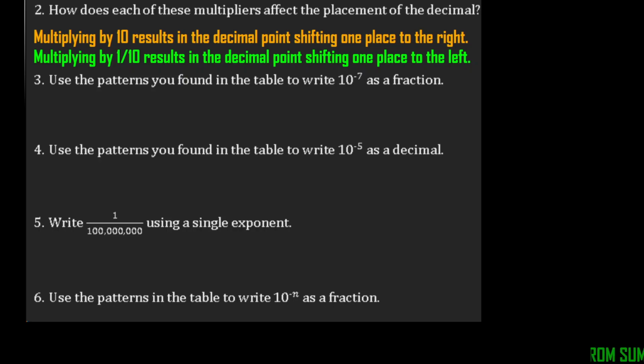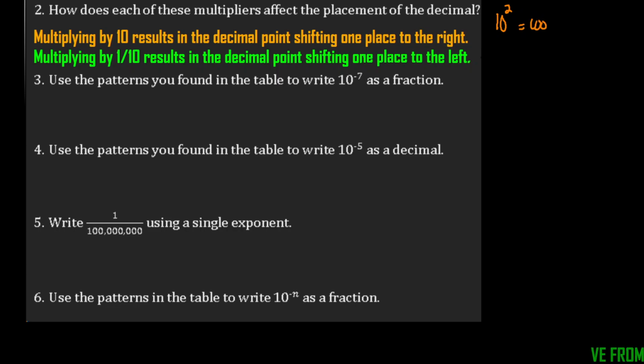So we're going to say for that first part, in orange here, multiplying by 10 results in the decimal point shifting one place to the right. So it's like we have 10 to the power 2. It's like we're moving that decimal place. We circle it, move it 2 times to the right, so we're saying 1, 2, fill in zeros like this. So we'd have this is equal to 100.